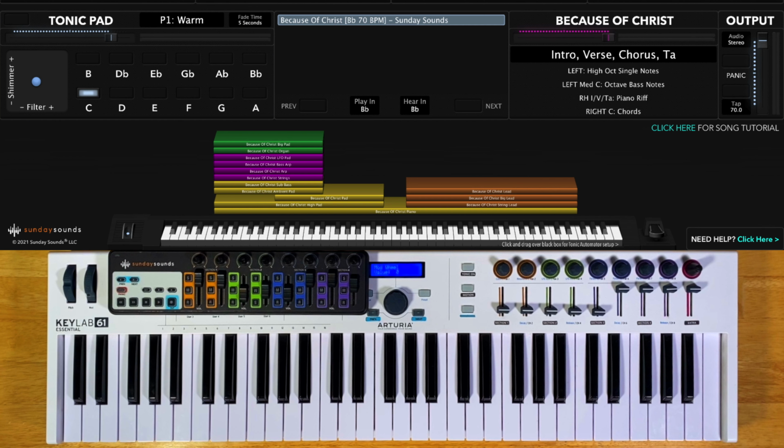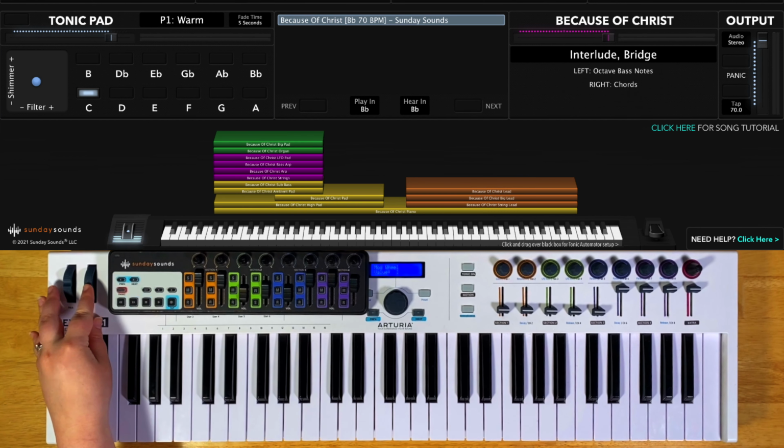I do also want to note that all of our piano notes on the rest of the keys are triggering an octave down from where they normally play. This is because we have some piano riffs that you'll be playing during the song that would normally bleed over into that left-hand range. But since we have all the notes of the upper range of the keyboard, we decided to trigger those notes an octave down so you can still have the range to play all of those parts in both your hands. So therefore, this would be middle C.